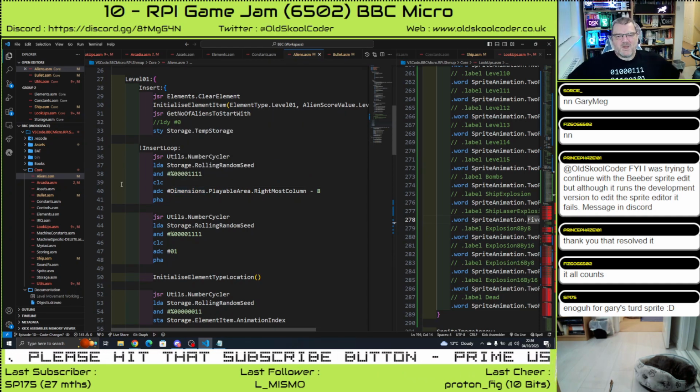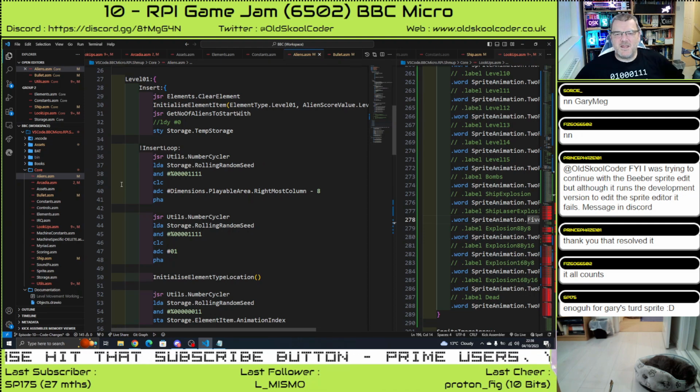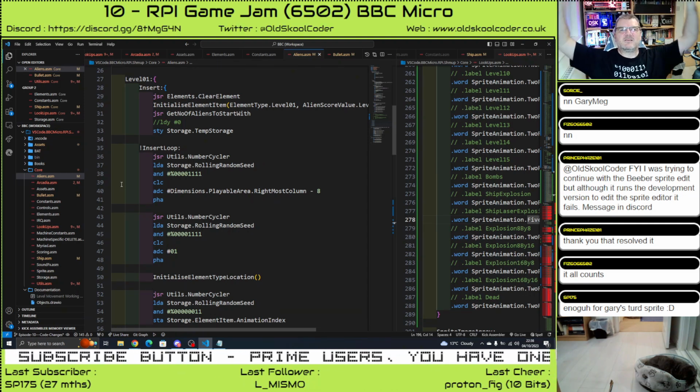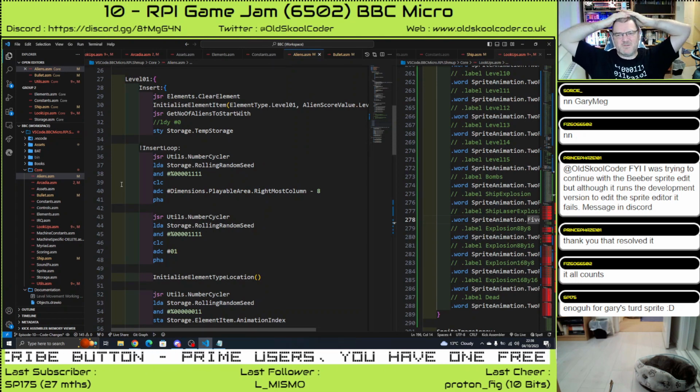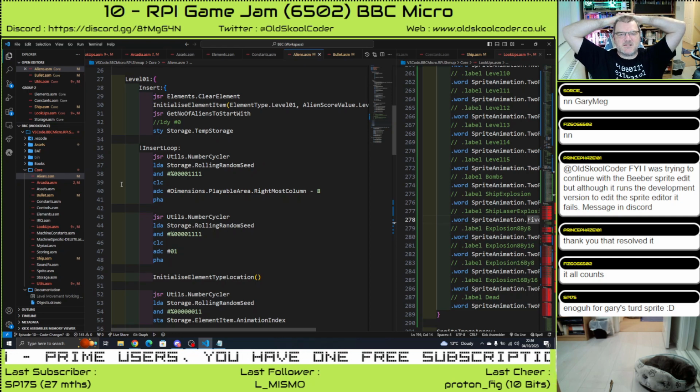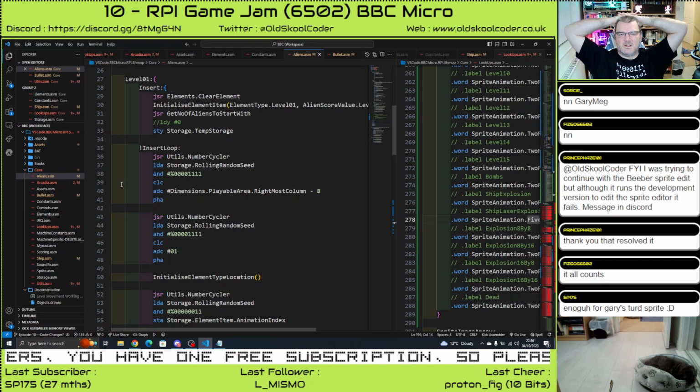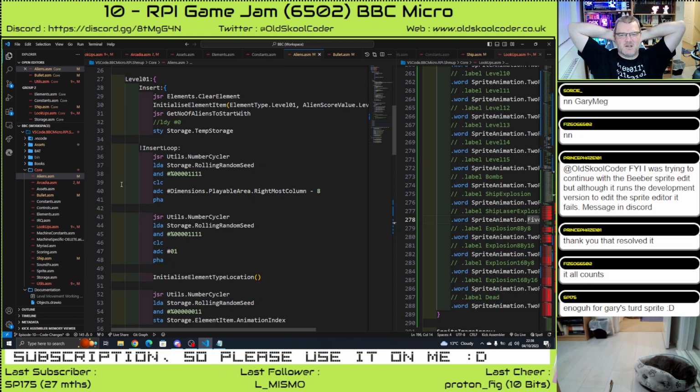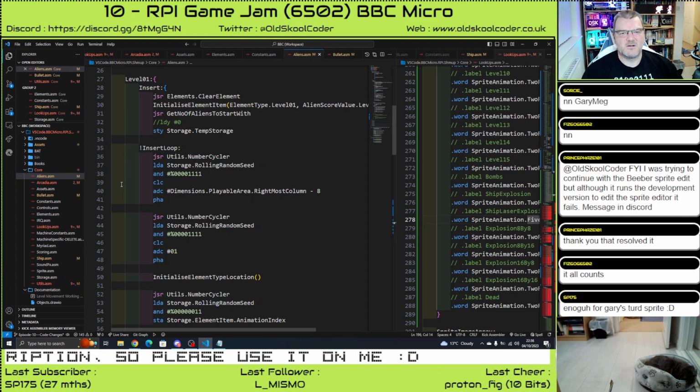I mean, at the moment, I've tried to put them outside the bounds, and I'm just wondering if we should just have the same insertion cycle for all of them. But then again, we have to set up the element type, so that's not going to work, is it?